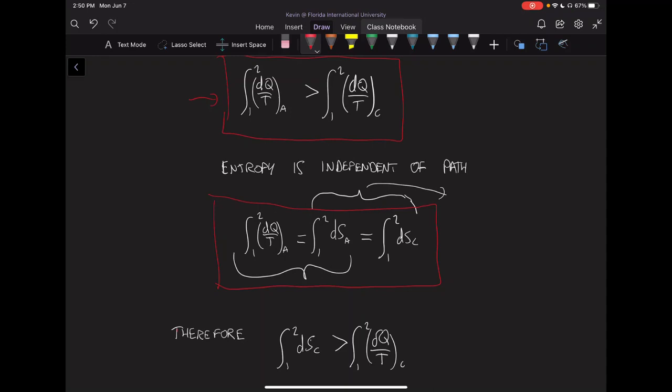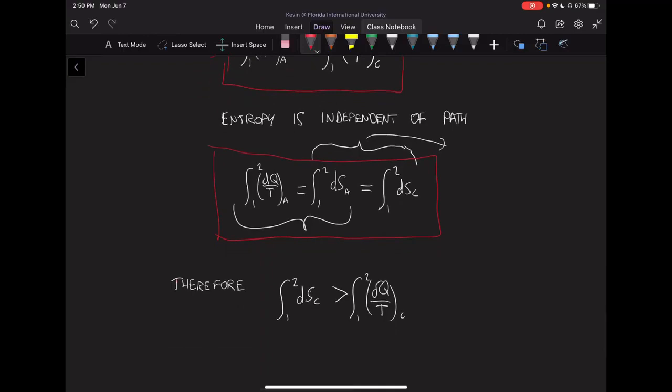And we also said that if the integral of dq over T_A is equal to the change in entropy of A, it means that it's also equal to the change in entropy of C. So that means that the change in entropy of C, going back to the bottom equation, has to be greater than the change in heat over temperature. So the definition of S2 minus S1, or the change in entropy for an irreversible process, is not equal to dq over T. It's equal to something else. And that makes sense, okay? There's something added to it that we have to add.